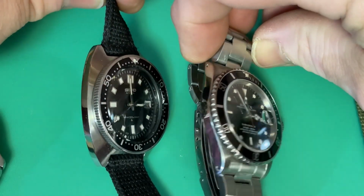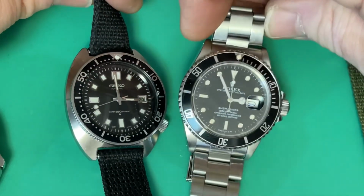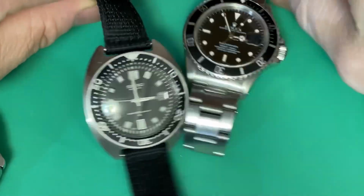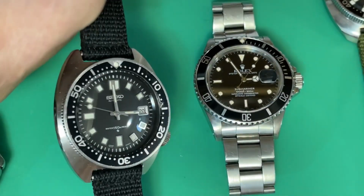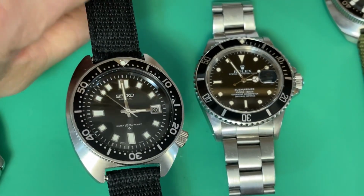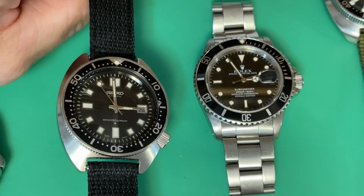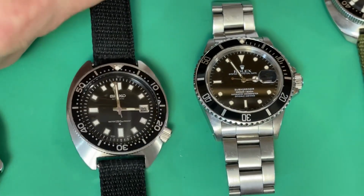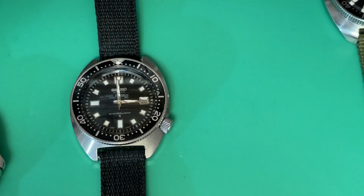Seiko's design team did such a really nice job because there's a lot of watches that look like Rolexes. It's been imitated a lot. No one that I'm aware of has ever come close to independently creating some watch model that was anywhere near as clean and perfect a design as these 6105s.